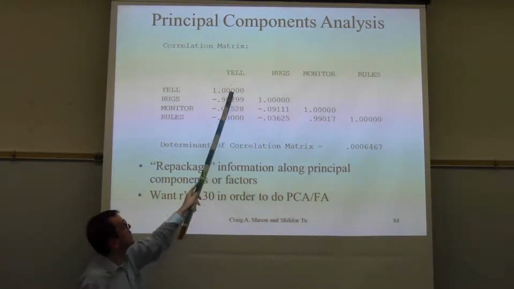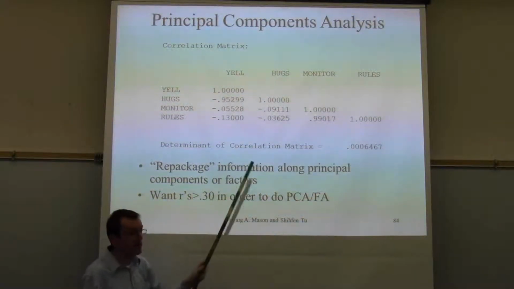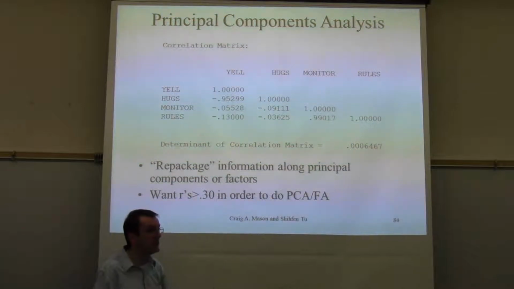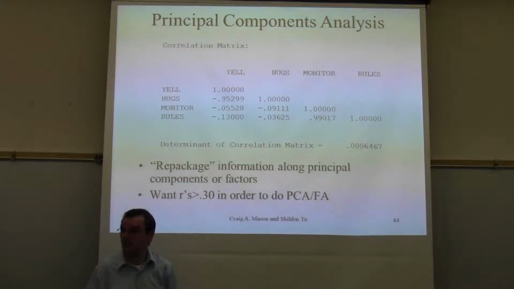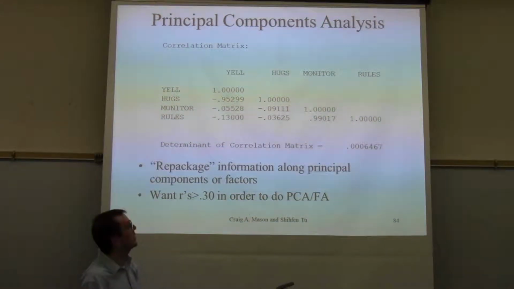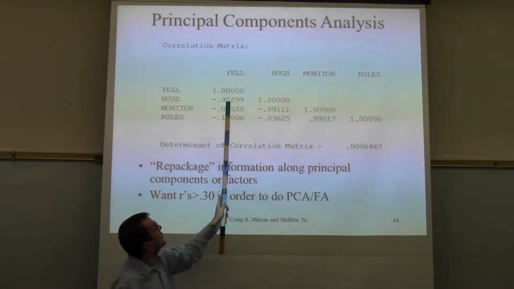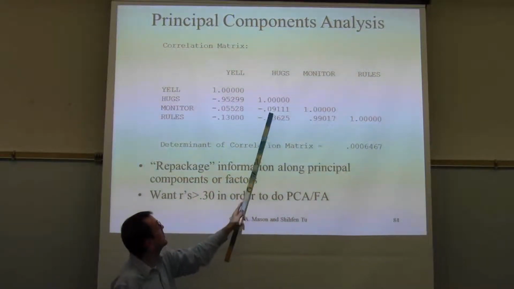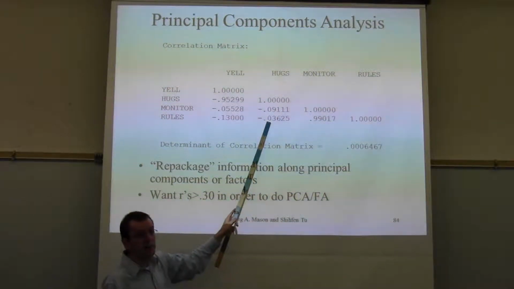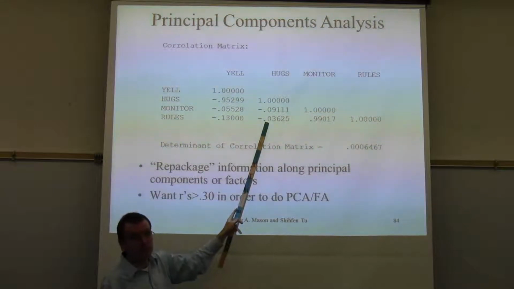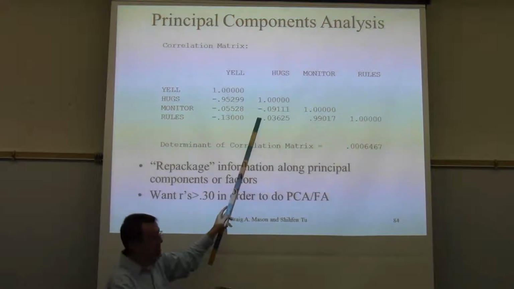Very strong association. But yelling is really uncorrelated with monitoring and rules. Maybe a very small negative correlation. You may yell and still have lots of rules and keep an eye on the kid, or you may not yell and still have lots of rules and monitor what your child's doing. Hugging, same thing, highly negatively correlated with yelling, as we just said, uncorrelated with monitoring and having rules. So you can hug your kids a lot and let them go run free as a bird, or you can hug them a lot and keep your thumb on top of them all the time.